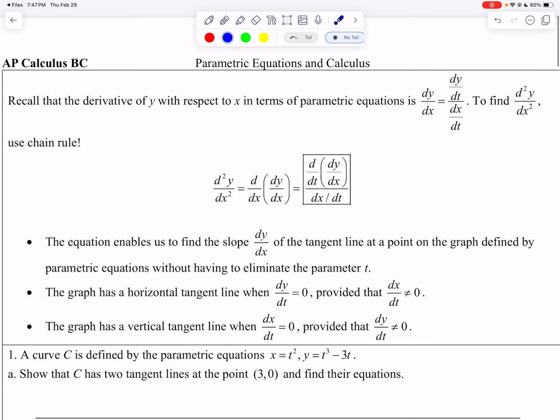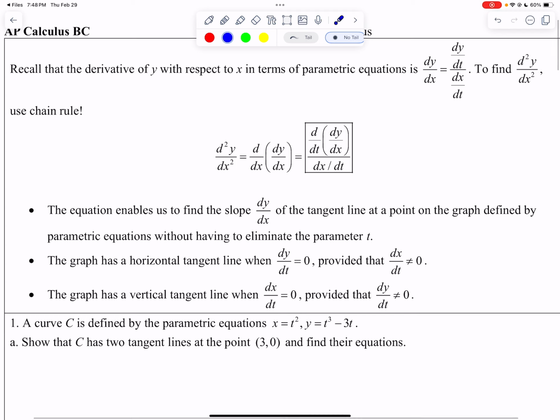So here, to find the second derivative, I'm going to say the derivative of dy/dx. Now, if I'm taking the derivative of dy/dx, it's just me saying the derivative of y with respect to x again. So if that's the case, then I'm going to have the derivative with respect to t of dy/dx, because remember that dy/dx is basically going to be in terms of t. But then dx/dt doesn't really change, just because remember that we're taking the derivative with respect to y, which is going to be my numerator. So that's how I have d/dt of dy/dx over dx/dt. So this is my second derivative right here.